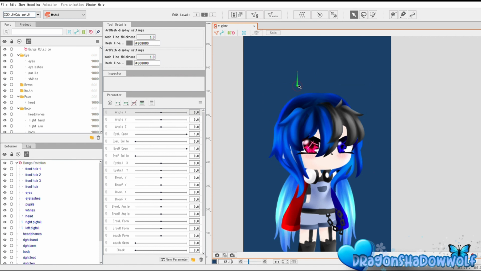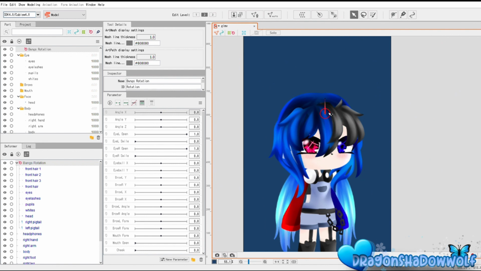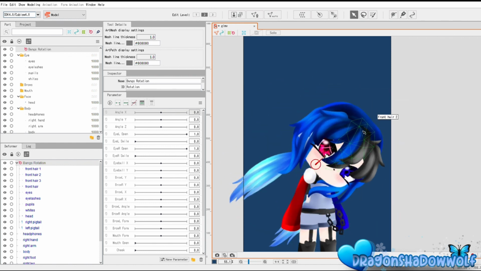You want to put it so that the tip of the arrow is facing up and the center of the circle is at the neck so that it won't spin around like that. And now it should be spinning the right way.